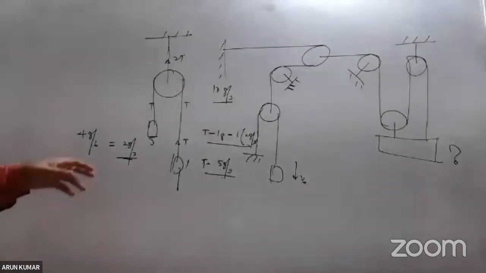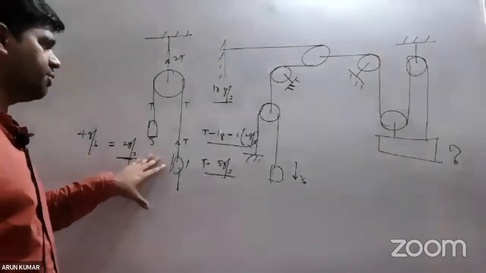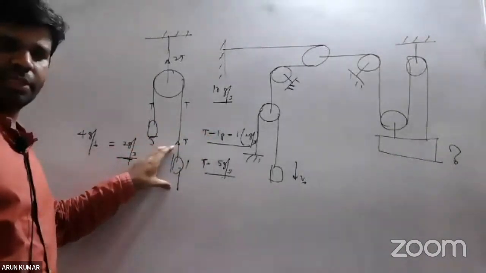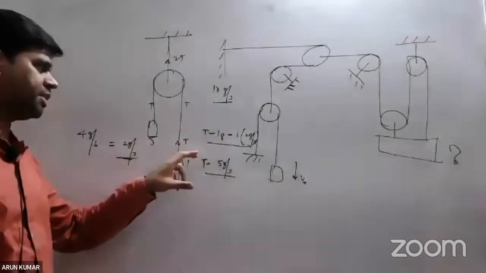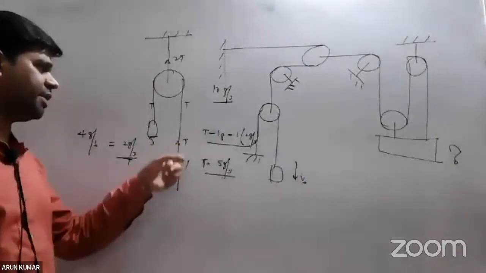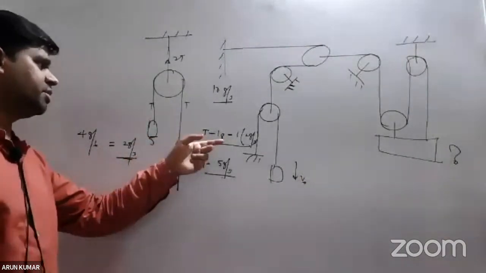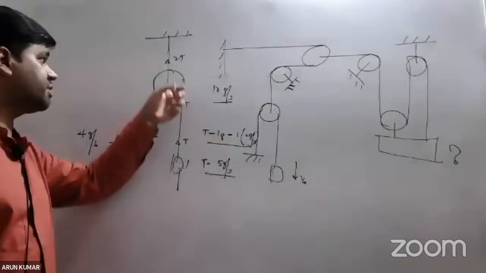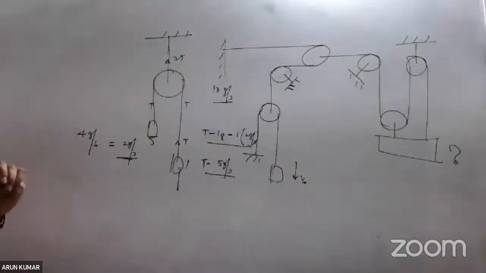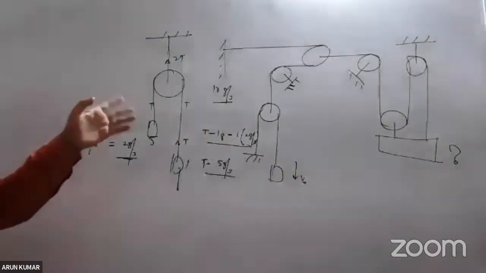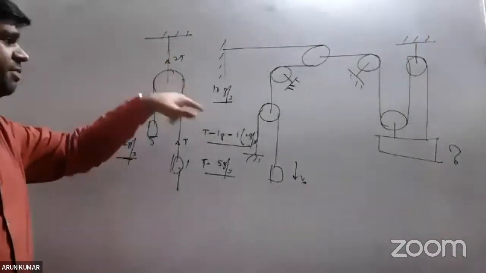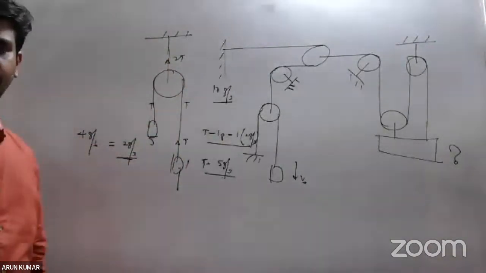See, all I did was quickly look and say the answer, acceleration తెచ్చుకున్నాను. Then I plug that acceleration in one of the equations of motion. Newton's equation రాశాను. Net force equal to mass into acceleration. Net force ఎలా ఉంటుంది? T minus mg. T minus 1g is equal to 1 into acceleration, 2g by 3. అక్కడి నుంచి టెన్షన్ వచ్చింది. టెన్షన్ వచ్చాక స్ప్రింగ్ బ్యాలెన్స్ will read twice the tension. So it is less than 6g. So always you can remember, ఇది m1 m2 ఉంటే that will read less than m1 plus m2 into g. Always.